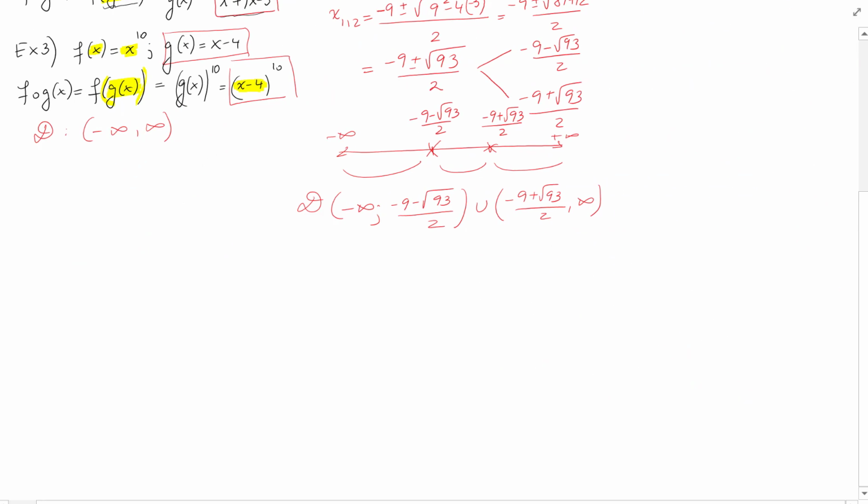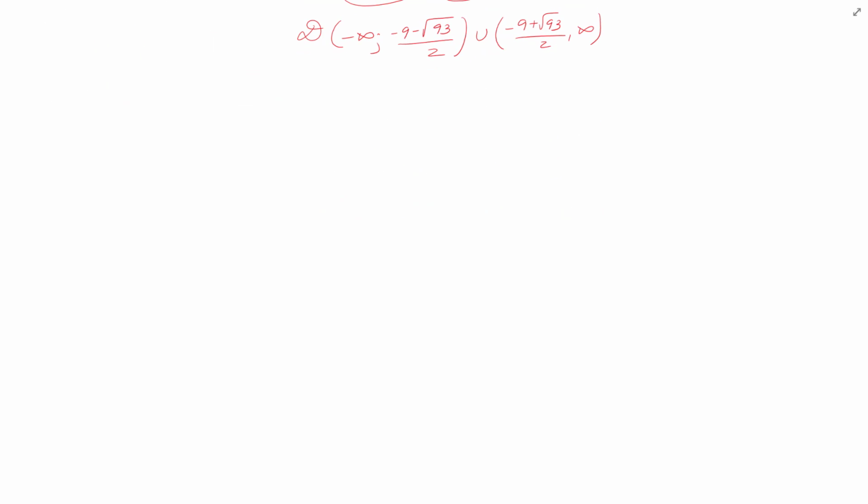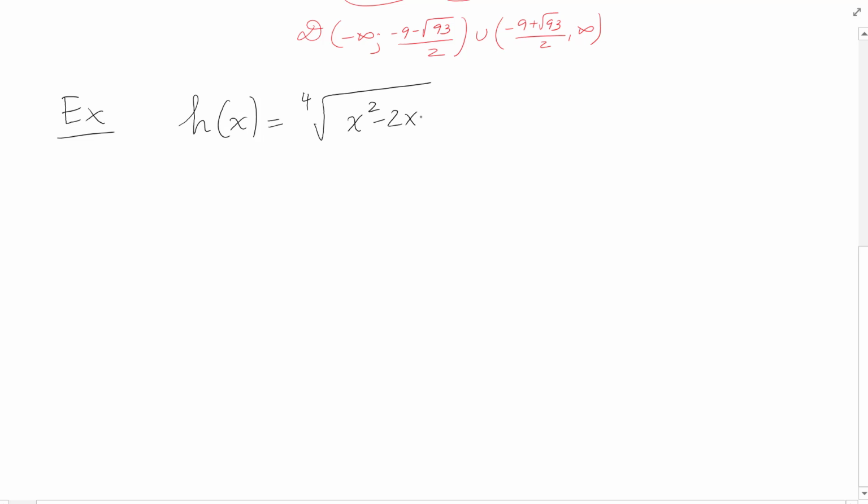So now a quick problem that will justify why I was talking about a function inside, an internal function. Let's take a look at this example. For example, h of x equals the 4th root of x squared minus 2x plus 3. So if we have this, can you try and figure out for me what's f of x and what's g of x, so that f composed with g of x is h of x, or in other words, decomposition of functions. So I want you to think: it's a combination of two functions, the 4th root of x squared minus 2x plus 3.